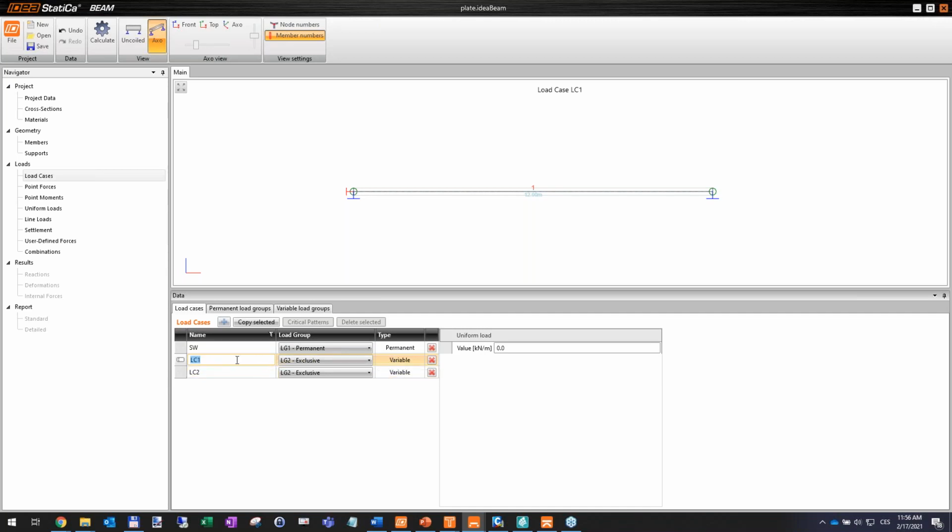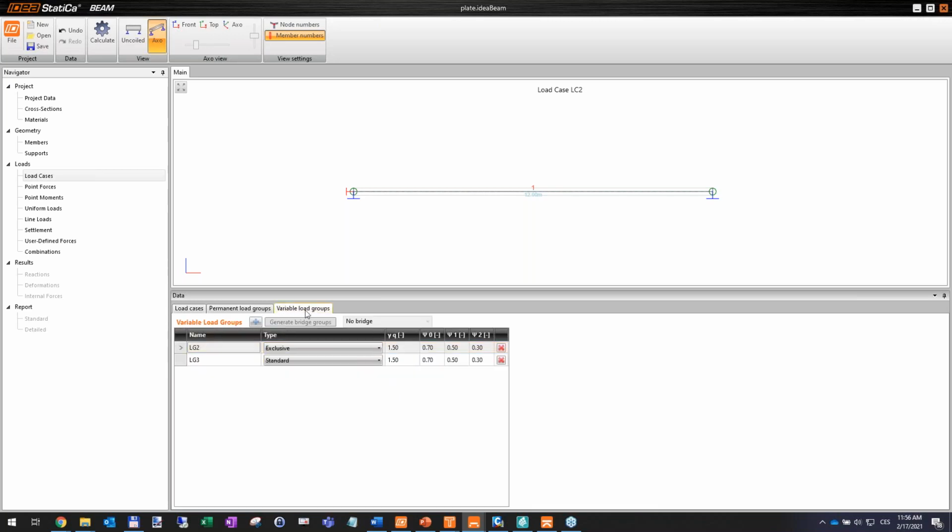So for example, LC1 could be the permanent and LC2 could be the variable exclusive one. We can check in the variable load groups what are the characteristics or what are the combination factors for this LG2, so they can be also modified.